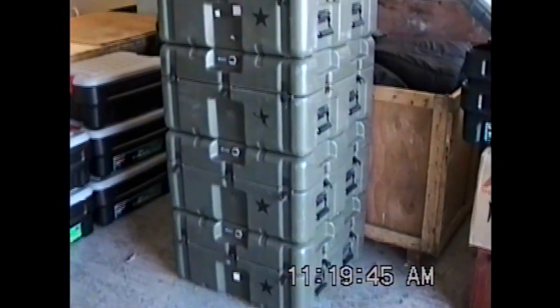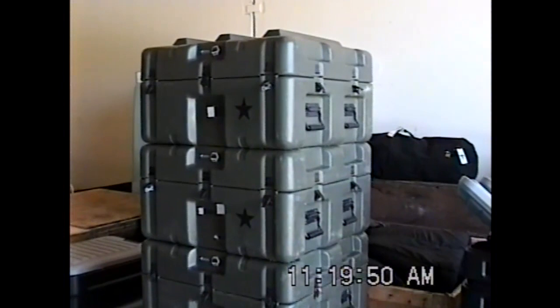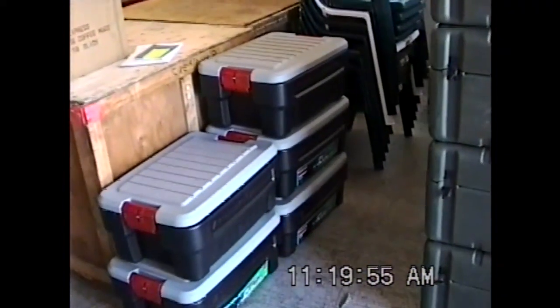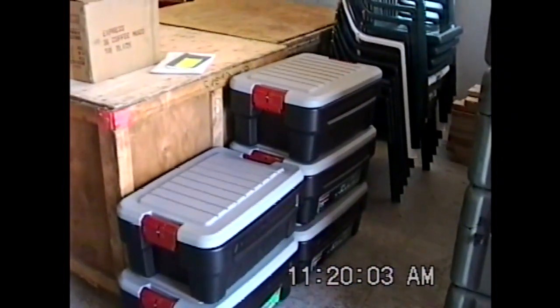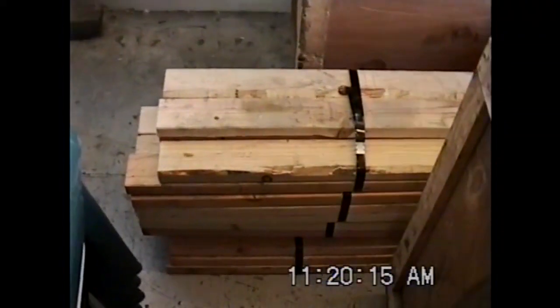These 5 cases contain the 5 alpha amplifiers that we'll be using for the radio stations. These cases down here contain miscellaneous things, part of the galley, emergency equipment, flares, signaling devices, and so on. Over here are the chairs. And here's some of the extra bedding we'll be taking. Down here's the lumber for the shelters. This is the outhouse.